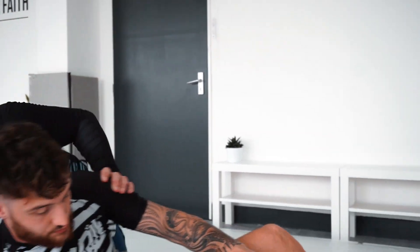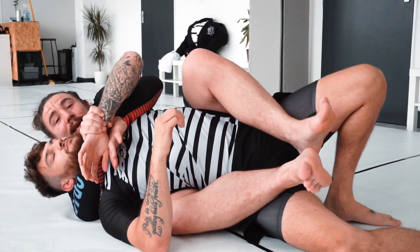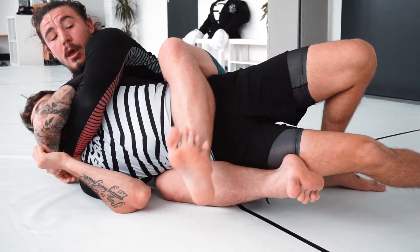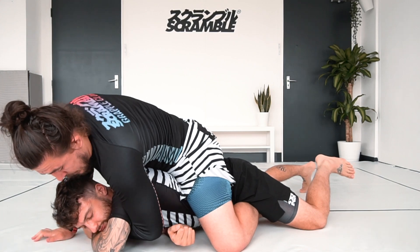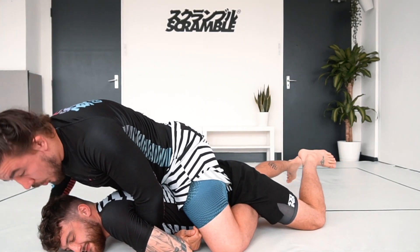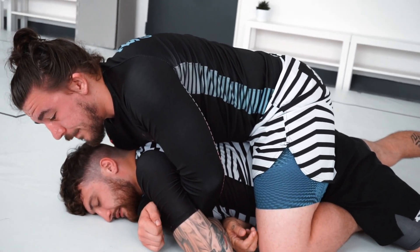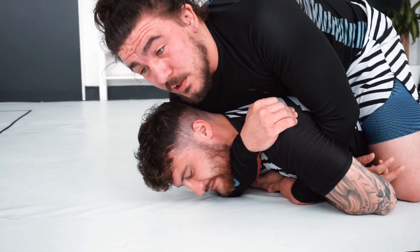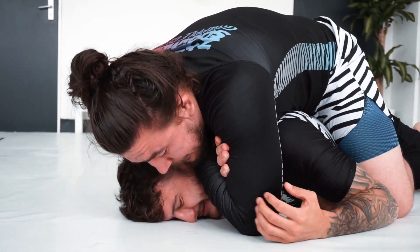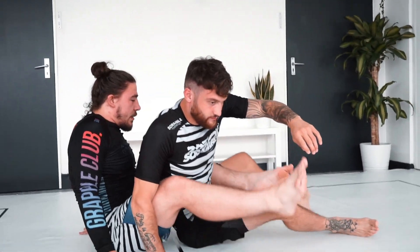I'm just showing you the entry and how this worked at Polaris. The second situation: as I'm trying to get up onto my elbow and turning, if the person turns with me — which is a terrible choice — I put his back flat. All I've got to do is search underneath the neck. There are no hands for him to hand fight with because they're stuck underneath his stomach, so I wrap through, lock into position, protect my hands with my chin, take the hand off, and connect up for the choke. At that point it's all over.